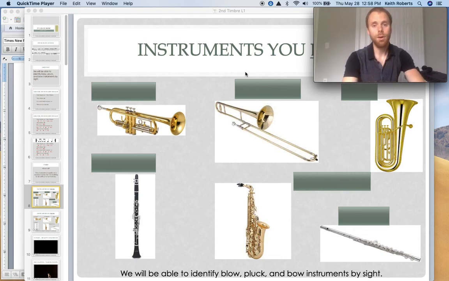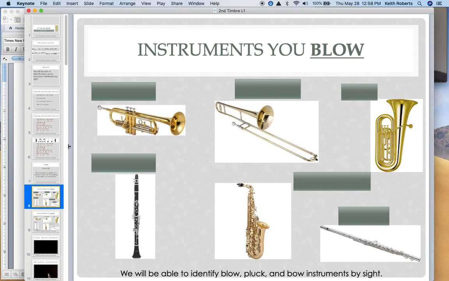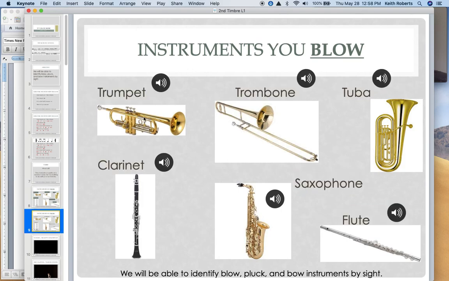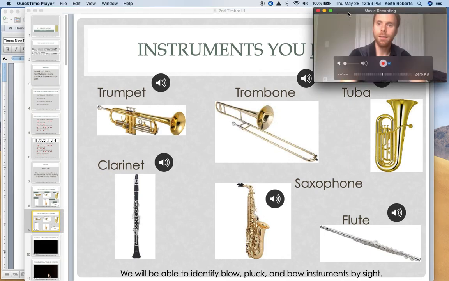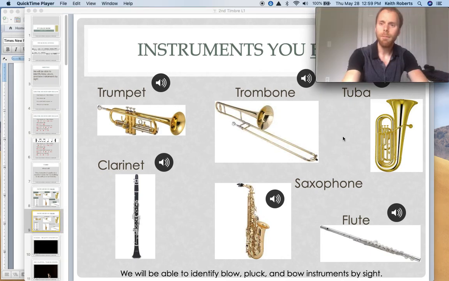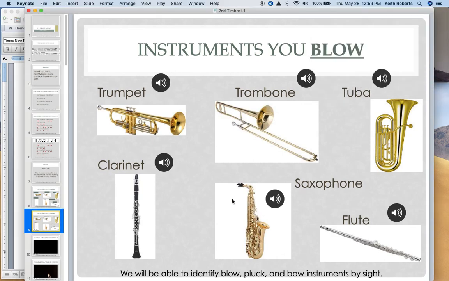But I'm about to show you what the names are just in case you're not sure of some of them. This one's called the trumpet, this one's called the trombone, this one's called the tuba, which looks a whole lot like a baritone, by the way, in case anybody said baritone. But I'm going to guess some of you said tuba. This is called the clarinet. A lot of you know that from Mr. Squidward. This is our saxophone, and this is the flute.